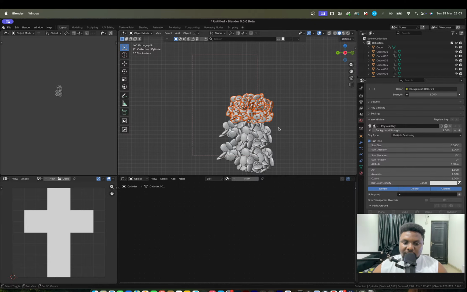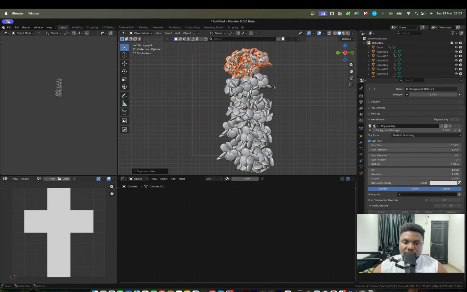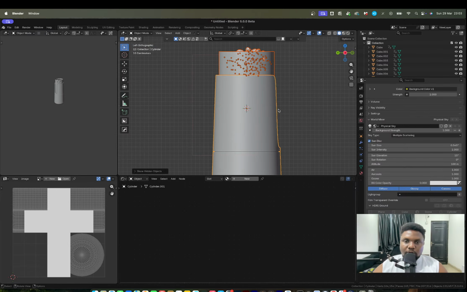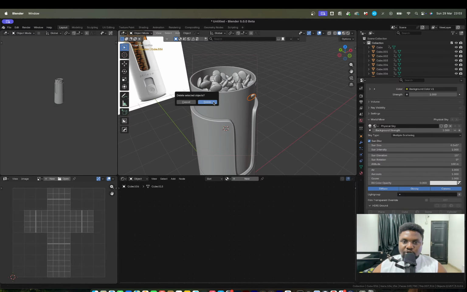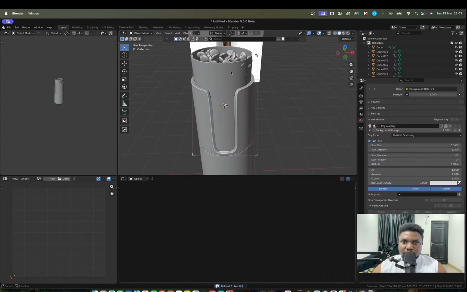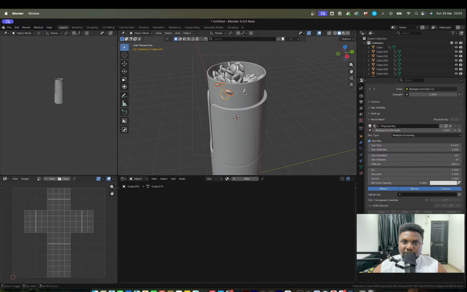Can select and Alt D. I'm going to rotate just like so, and Alt D. Maybe I can rotate this like this instead. So I'm going to bring back all the other things that were hidden, and some of all these pills that are poking out, I'm just going to delete them. Right here, I have some poking out on this side, so I'm going to take them out.